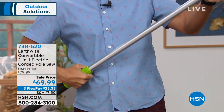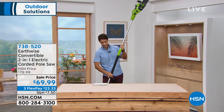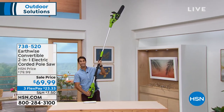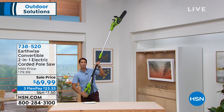And I don't even know if we have a wide shot in the studio. We probably don't even have a shot wide enough. If I was outside, I'd be able to. But this is going to give me this, I'm going to hold it down here, another 8 feet. You see, I'm not even holding it all the way up over my head here. That's how much reach you're going to get. That's how much safer you're going to be.